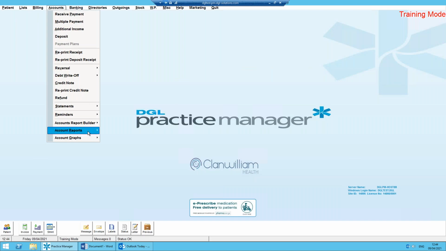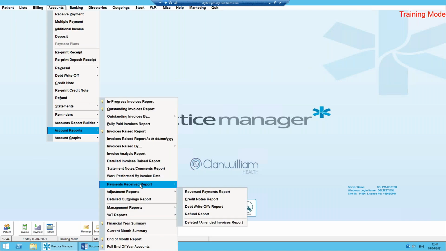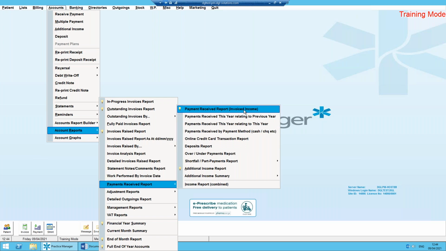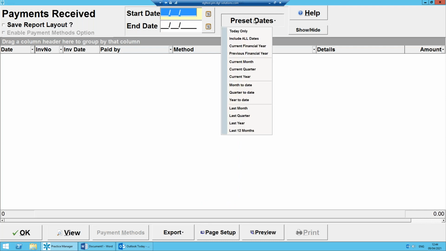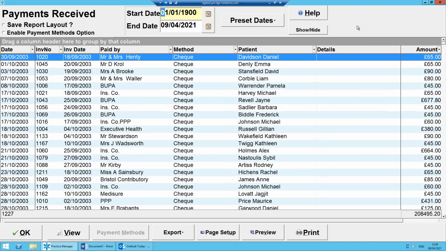Again, also within that screen, you've got things like the payments received report. So you can see how much payments you've received in to Practice Manager. If I click on that, again, this is done on an invoiced income basis. So this will be done on payment date. Again, you can put in your pre-filled dates, or you can go to preset dates, include all dates, and so on and so on.